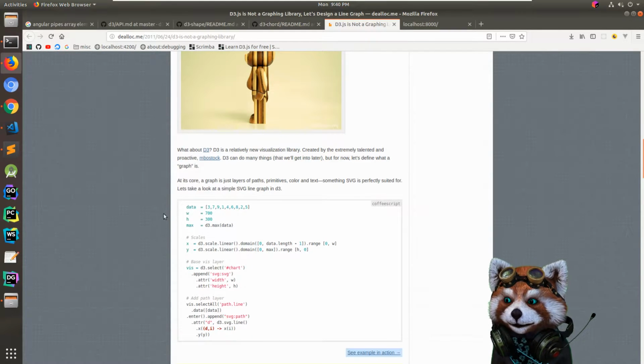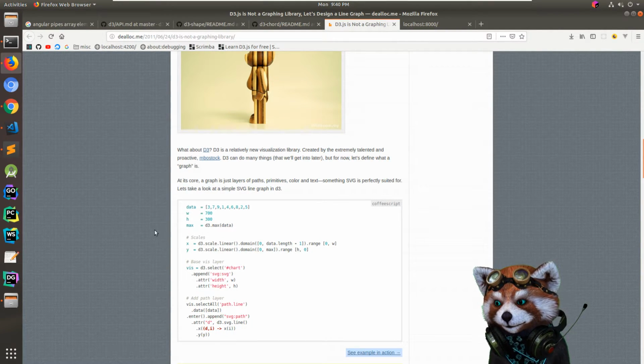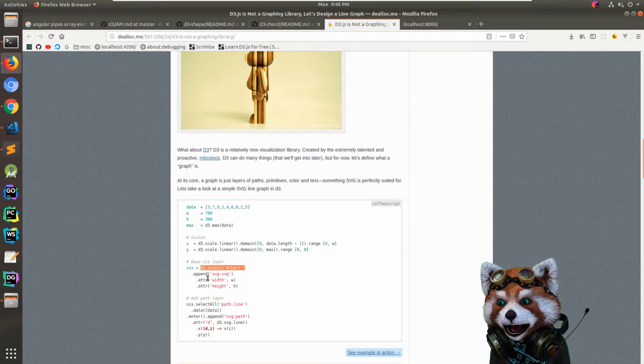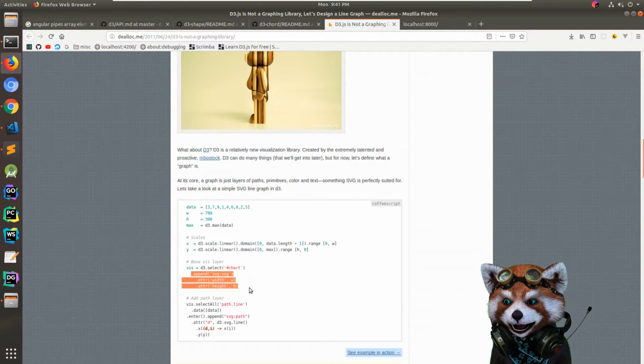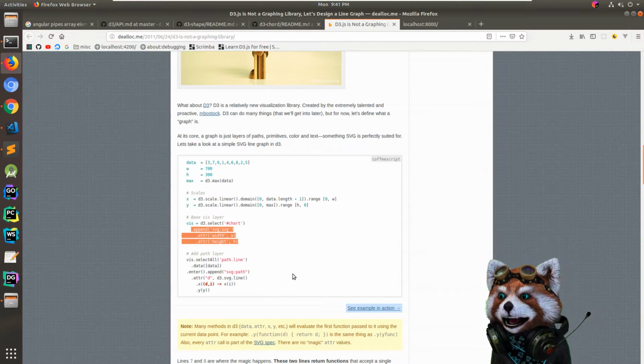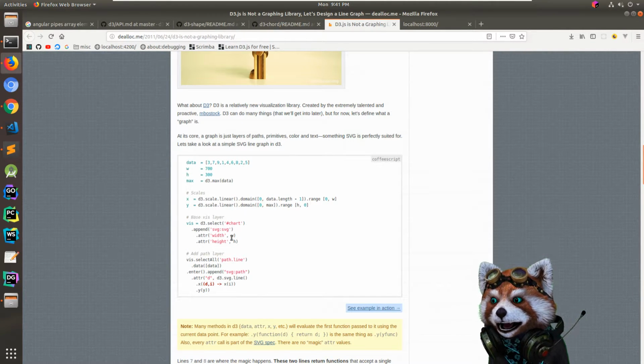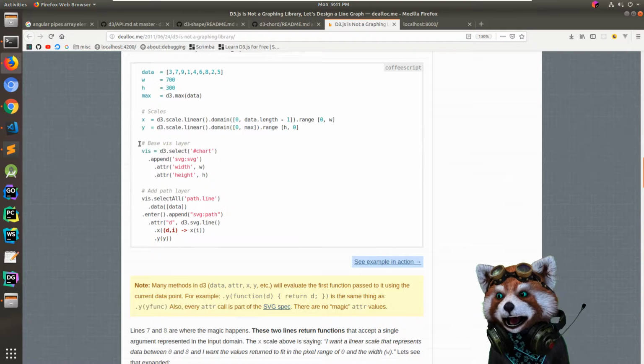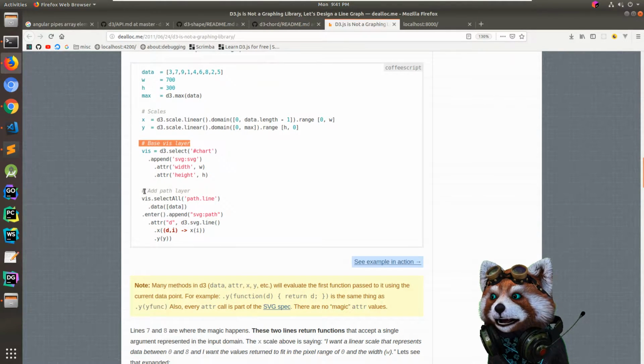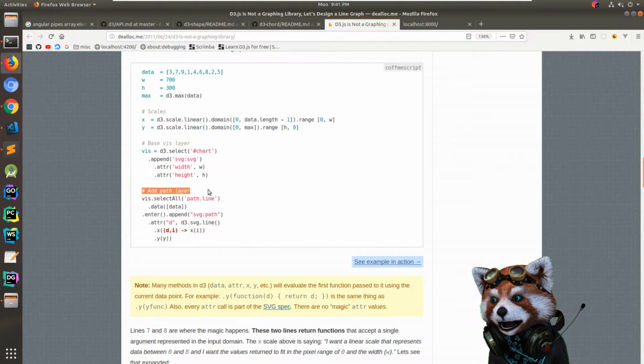This is an old one, but maybe it'll provide some insight. D3 select chart. Append SVG, okay. So they're still starting out that way. Add a base viz layer. Then after you add a base viz layer, you add a path layer.